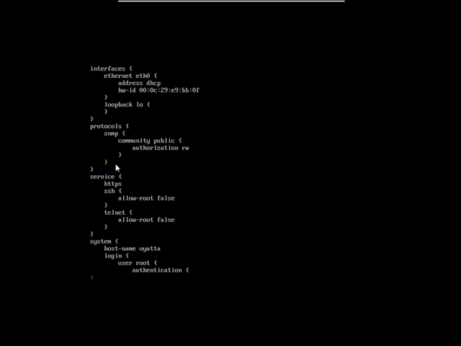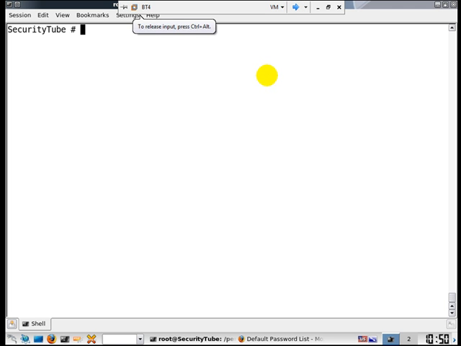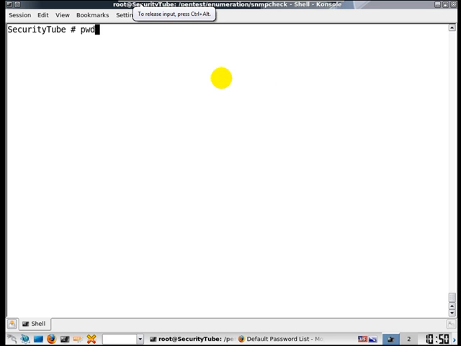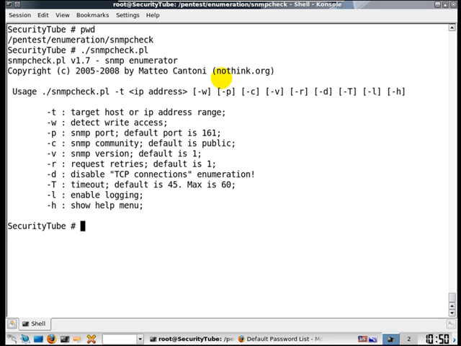Now let's go ahead and go to our BackTrack instance to launch an SNMP attack. So we go ahead and enter the pentest enumeration SNMP check directory, where we are going to run the SNMP enumerator tool called snmpcheck.